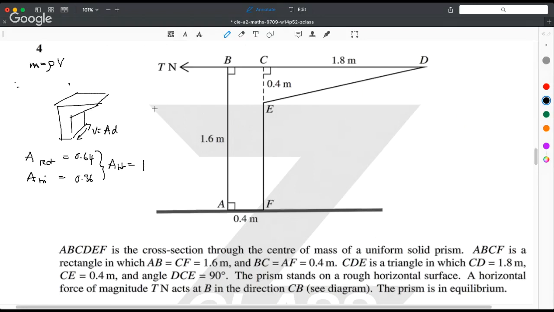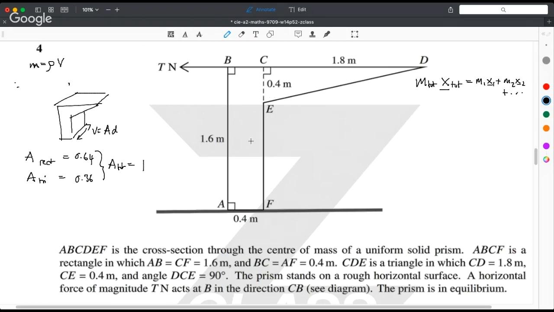Now, the equation that we need to remember for these kinds of questions is m total times, let's just use a big X, since v is a bad idea. X total, with an underline meaning it's a vector, is equal to m1 x1 plus m2 x2 plus, and so on. If you have a bunch of objects, object 1, object 2, object 3, and you want to find the position of the center of mass, you just need the individual masses and their centers of mass. So we want this composite object, and we're going to work out where the center of mass is individually.